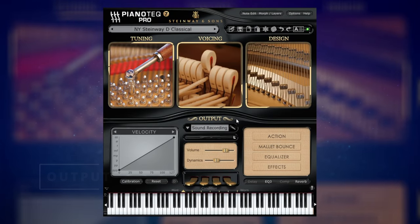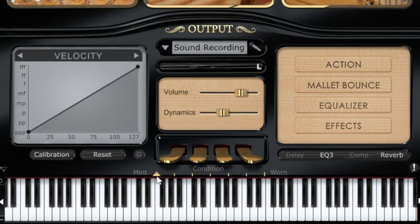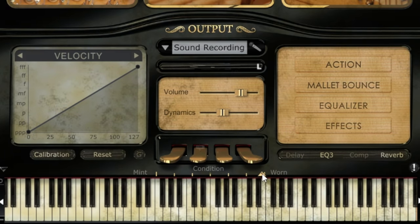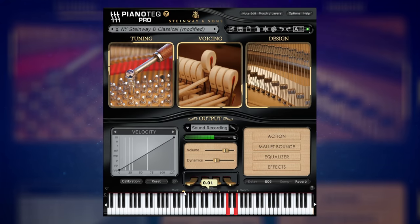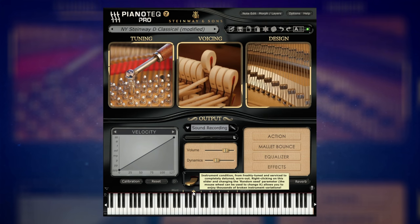The Output section has some really great controls for the sound of your piano. First of all I'm going to take a look at one you may miss — it's kind of small, it's down here by the keyboard — and it's the Condition control. If I gradually push this slider up, you'll see that the interface changes to reflect the fact that this is going to sound much more like an old worn-out piano. Let's have a listen to this blues demo which comes along with Pianotech, and I'll gradually just push this slider up. It gets a bit out of control around about four or so — just making it a little bit less than perfect is kind of perfect in my eyes.